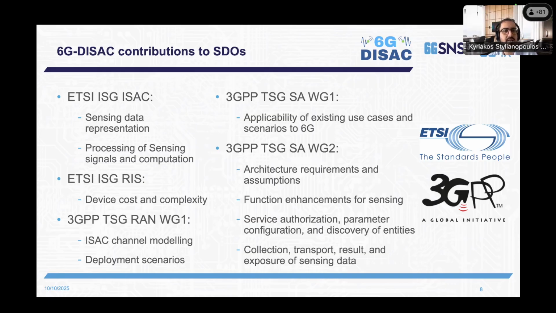And in terms of the RAN and the SA working groups under 3GPP, our involvement has been mostly in use cases and scenarios and how to apply them under 6G and ISAC, as well as how to enhance the functionalities in terms of sensing, for example, how to do authorization, configuration, and discovery of entities, and how the overall architecture can encompass heterogeneous devices and other similar functionalities. And that's it from my side.